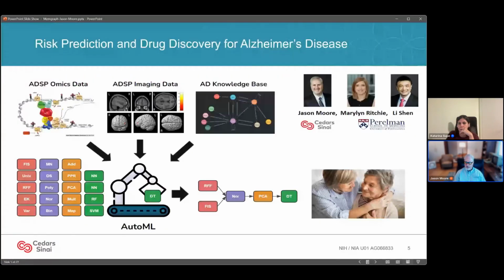So when I found out that the National Institutes of Health and Congress were putting a lot more money into Alzheimer's, I've worked on Alzheimer's my entire career, but decided to really put more focus on it since there was money available. And this is an $8 million grant that we received from the National Institute on Aging a couple of years ago to develop new AI methods for the study of Alzheimer's disease.